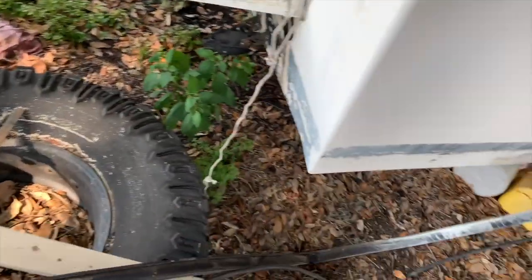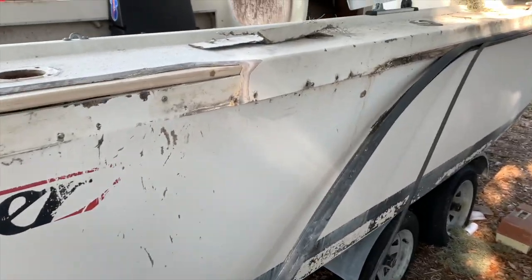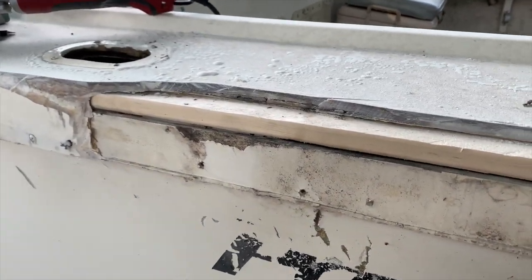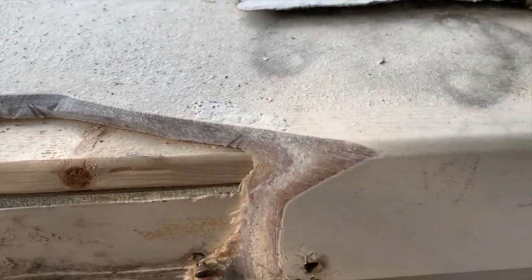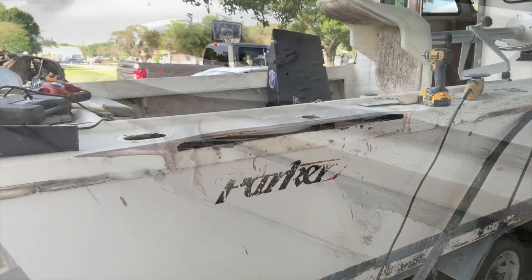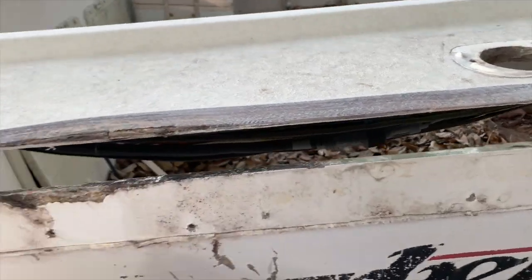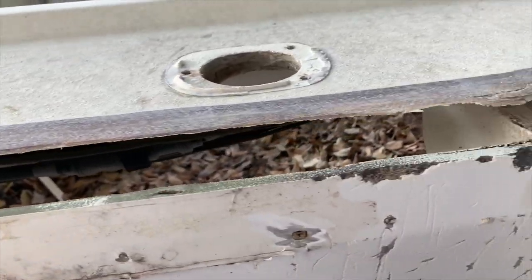The last screw drops and half the rub rail comes down on this side — there she goes. I've got a board set in here kind of propping it up just to test fit, to see how well it's going to fit whenever we put the glass down. We've got some contour to be able to put a 90-degree angle on the glass.